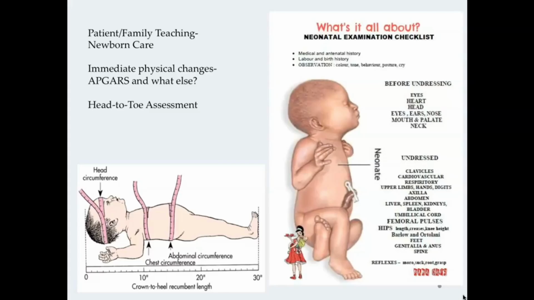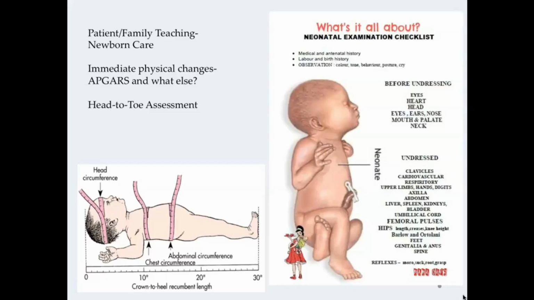So when they have a wet diaper, we want to make sure that we're marking down every time they have a wet or poopy diaper. Not only does that tell us that their systems are functioning and that their anus is patent, but also that you're measuring whether or not they're actually getting breast milk or formula. So that's one way to tell if a baby's actually getting milk, is by checking the amount of output they have.